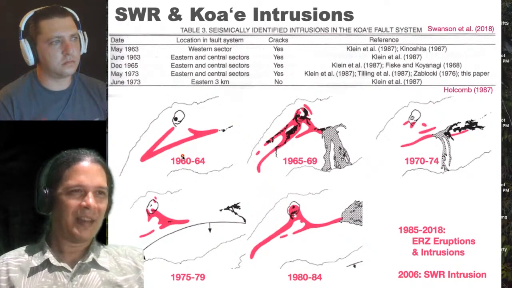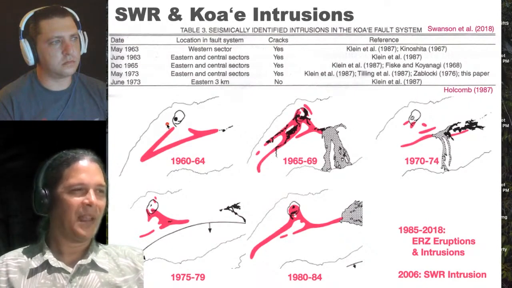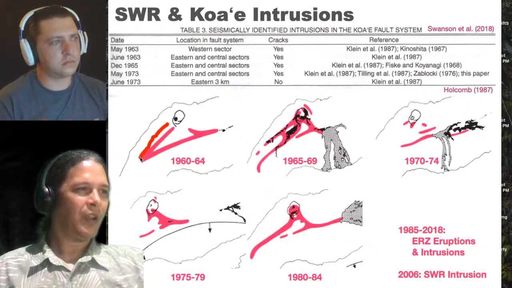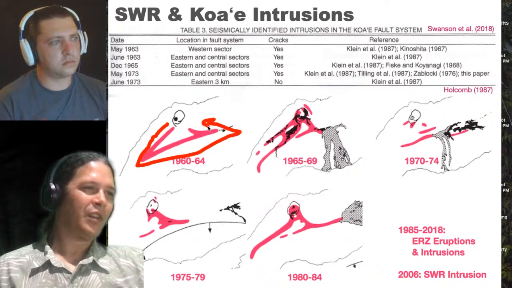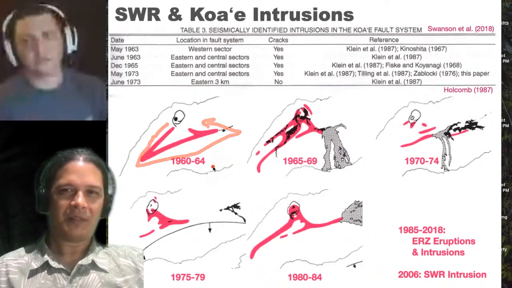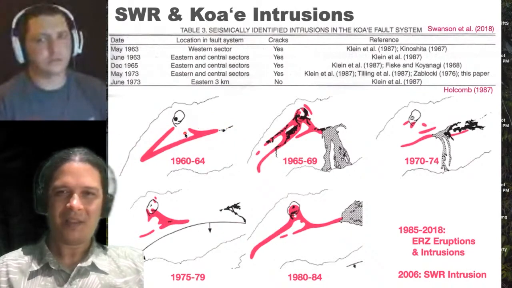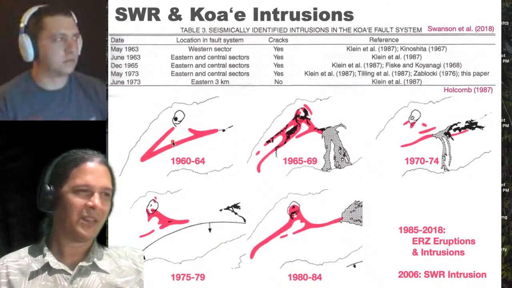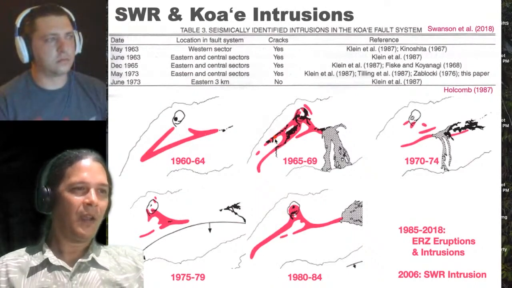because this era of 1964 is really fascinating, right? In the 1960s, in '64, you had magma come into the southwest rift, then cut over into the Koaʻe Fault Zone, and then cut back up the east rift. That's a pretty snake-like, circuitous path for the magma to get to the upper east rift, but that's what the pattern indicated there. So you can see that these areas are all connected.